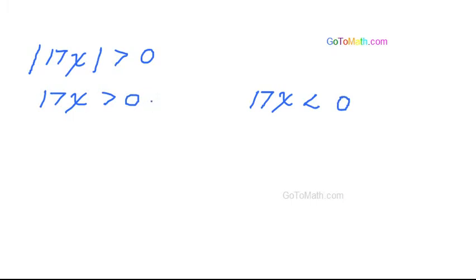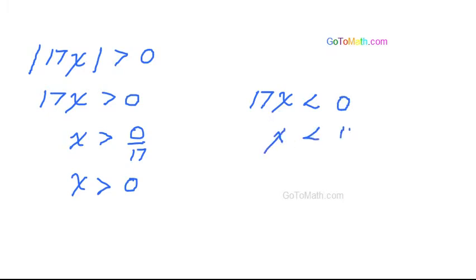Now let's go ahead and just solve for this one here. If we multiplied 1 over 17 to both sides, we'd end up with x is greater than, or think of bringing the 17 diagonally down. So this still becomes x is greater than 0, right? 0 over 17 is just 0. So x is greater than 0.